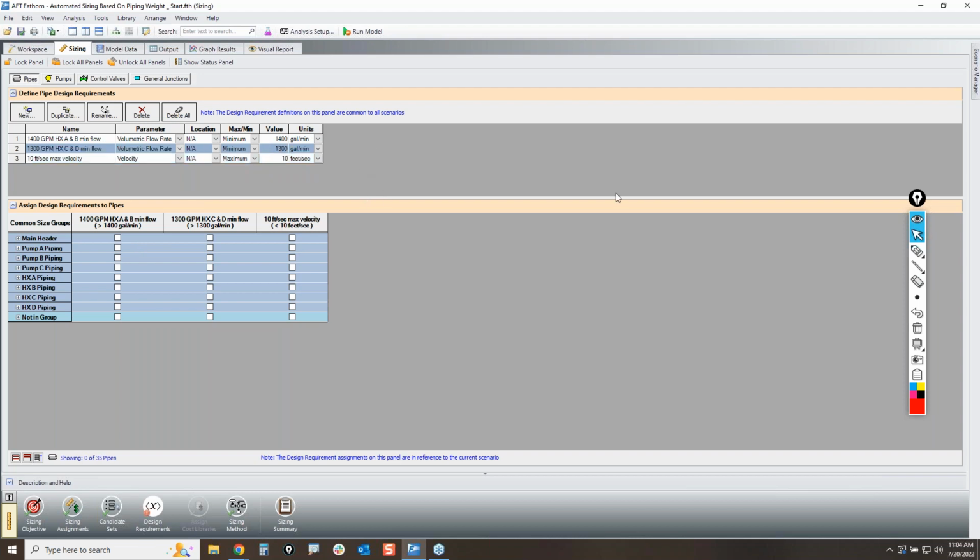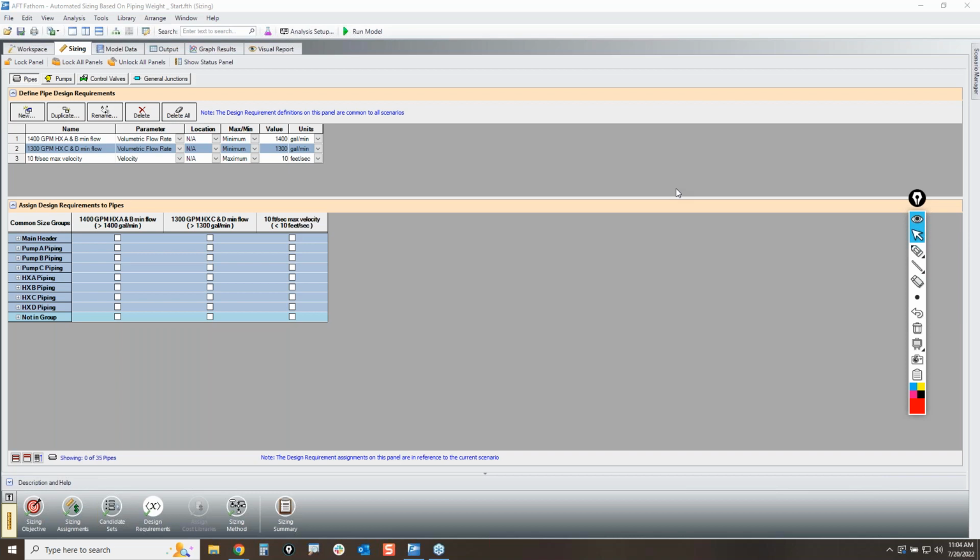Again, if I did not put a velocity requirement here, the sizing module can size things to where, yes, I will get my minimum flows that I want, but they can be very small sizes with really high velocities. That's going to require extremely massive pump energy requirements, and that's going to be very, very costly. We want to avoid that.